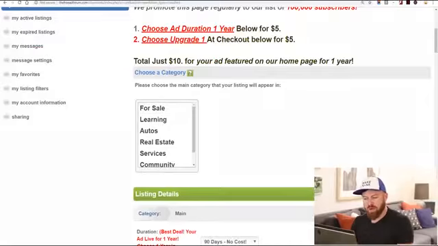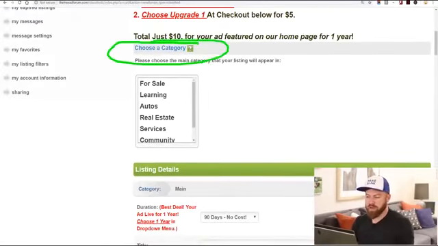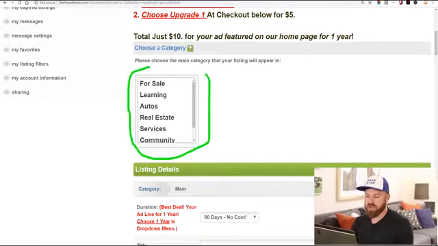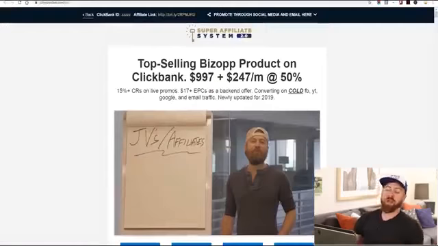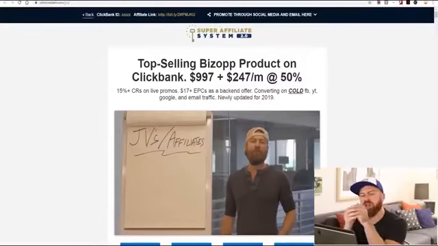So here it says choose a category. So the first thing we're going to do is choose a category. And what you're going to be promoting is, if you listen to my JV page, basically you're promoting online education. Now, the fastest growing field in the world right now is working for yourself, is jobs that don't require a corporation. It's also online education. So online education, teaching people how they can work for themselves, is just this revolution that's going on.